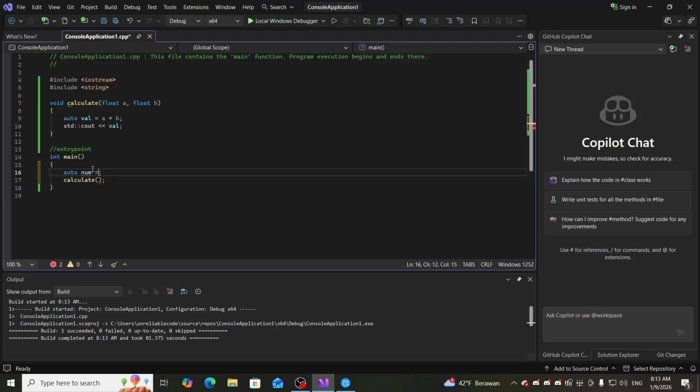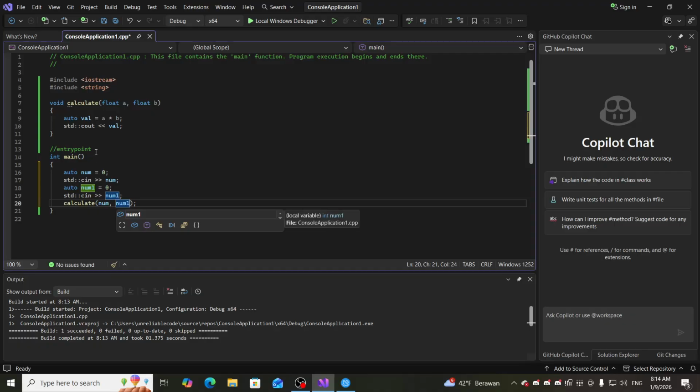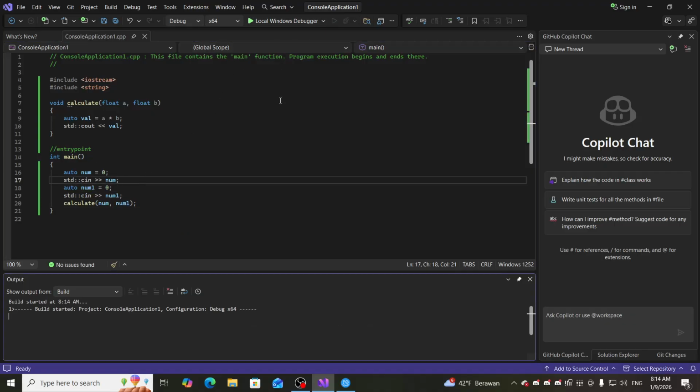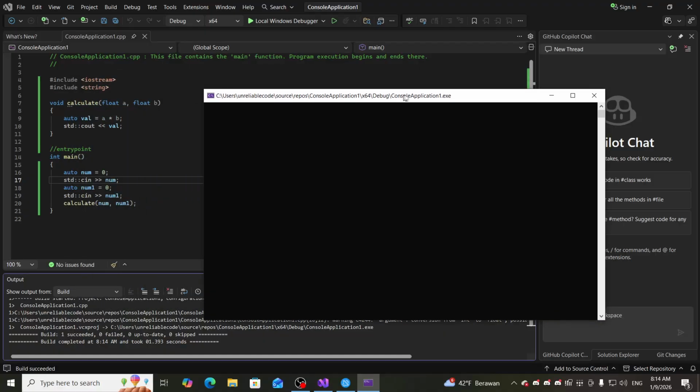Let's just assign a value 0 to it, and std::cin and num. Okay, and we can copy this to num1 and num1. Okay, just like that, and we can try running the program again.